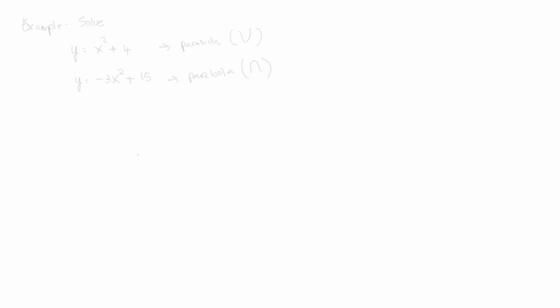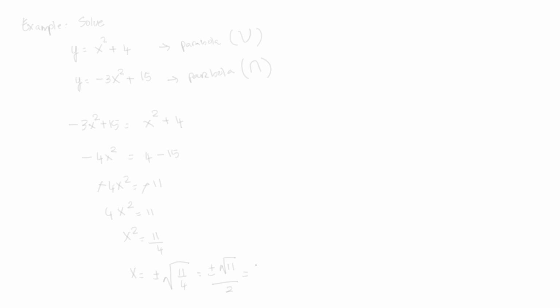So clearly they're going to intersect somewhere if we have a real solution. So how do we find that point or those points? All we have to do is set one equation equal to the other and solve. So move all the x's to one side. I'll get minus 4x squared is equal to minus 4 plus 15. Minus 4x squared would be equal to minus 11. The minuses would get cancelled. 4x squared would be equal to 11. X squared would be 11 over 4. We take the square root. We get plus or minus the square root of 11 over 4. That is plus or minus the square root of 11 over 2.